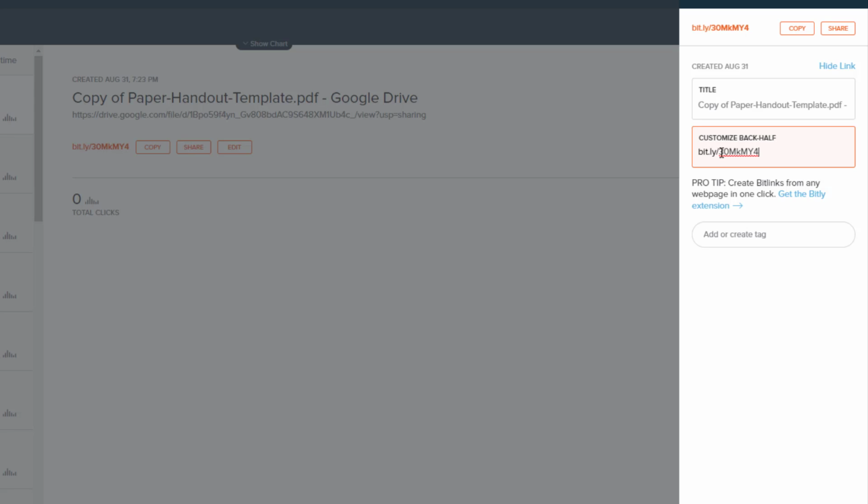You could give them this, which is much more manageable, or you can attempt to write something that is similar to the meaning of your presentation. It's becoming more and more difficult to do that because so many people use services like this. So for right now, I'm going to just go ahead, but you can attempt to change this and it'll tell you if it's already been used. But I'm going to go ahead and use this.